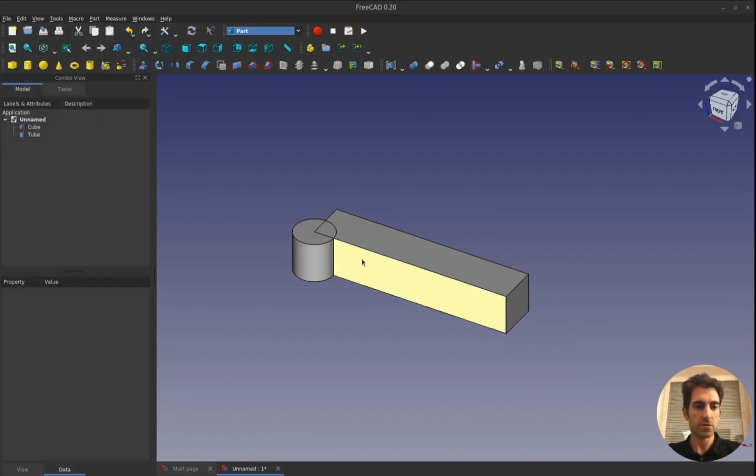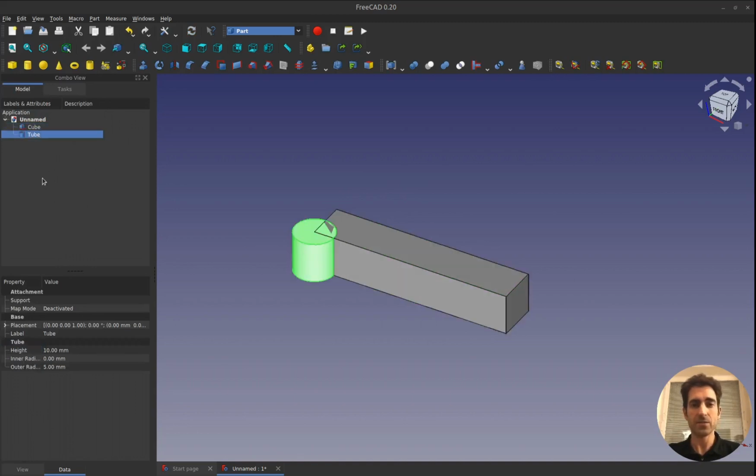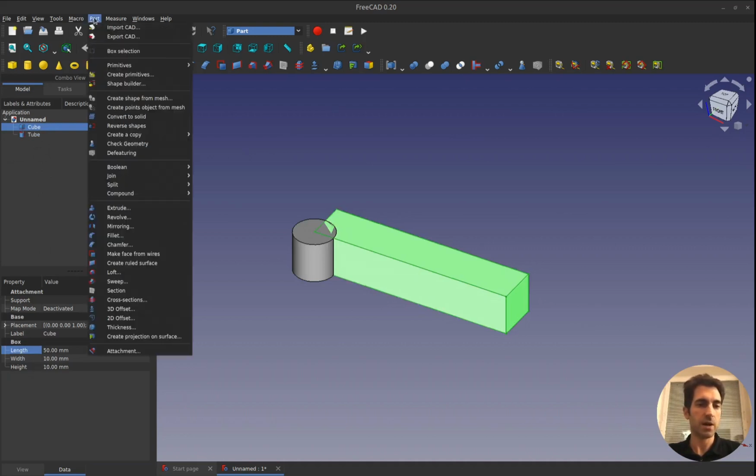So you have two different parts. This is one part, this is another part. They have nothing to do with each other. They are not connected, they are not communicating with each other. What I can do is I can subtract the cylinder from the beam. So this is called a Boolean operation. So again, on the part, if you have a look, there are something like a Boolean operation, like cutting or joining, like merging them together, something like that we can do.